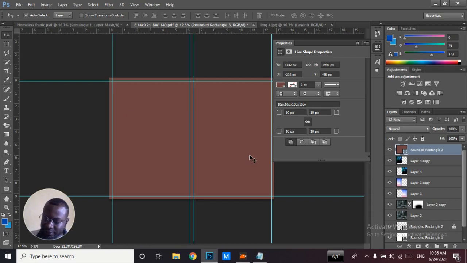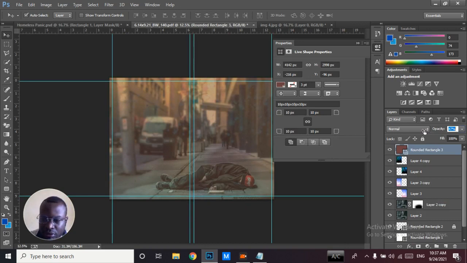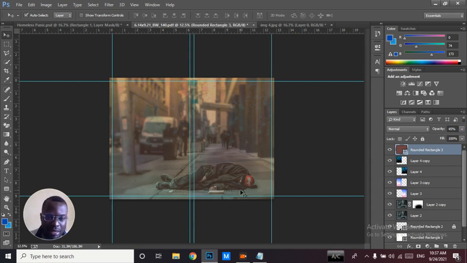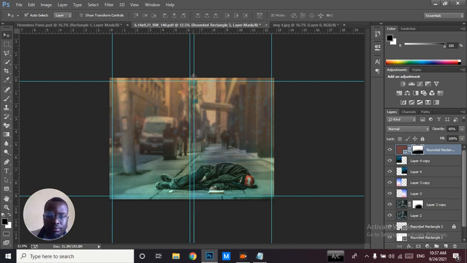Now, what I did with this rectangle is I removed the bottom, and I reduced the opacity to 45%. See that? But we still want to clear the man and bring him into focus. So I create a layer mask again, use my brush tool, increase the brush size, and then brush over him. See? We could still drop the opacity, I think. You know, design changes over time. What you consider classy at first might not be classy now.